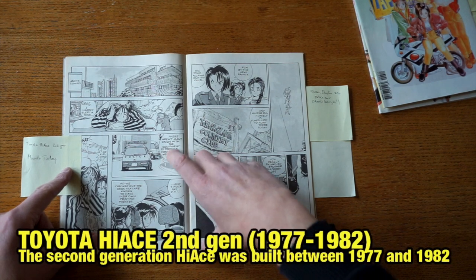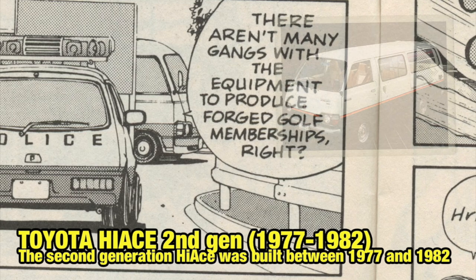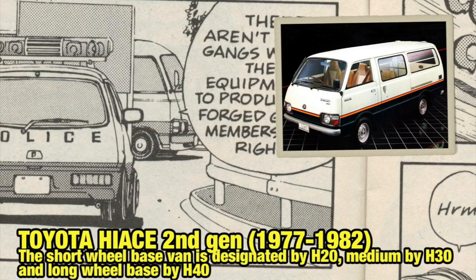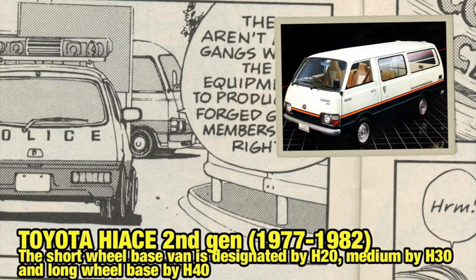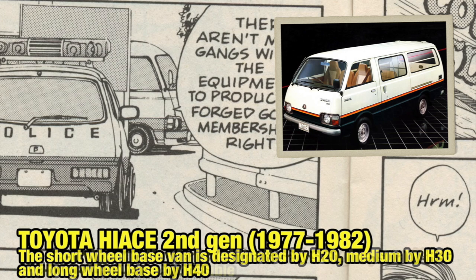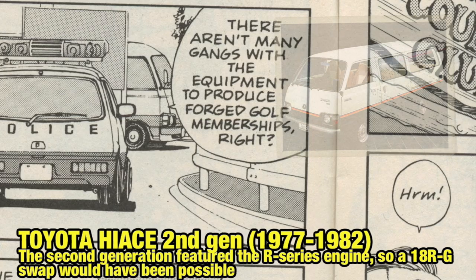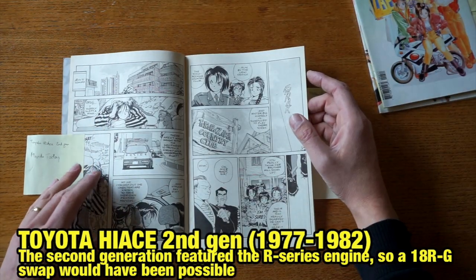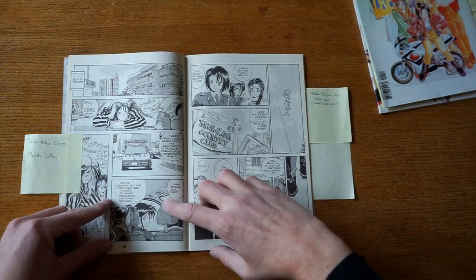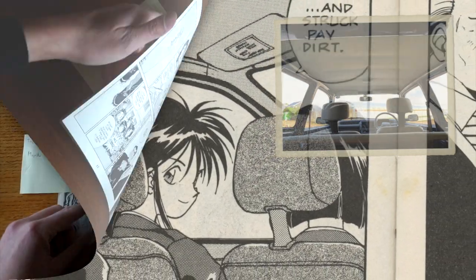In the background we have another car we can identify — that's a Toyota Hiace, a second generation Toyota Hiace. It's unclear whether this is a short or long version of the Toyota Hiace, as those differ in model codes. We cannot say much about the exact spec because it's parked behind the big sign. That's obviously the interior of the police car, the Honda Today.